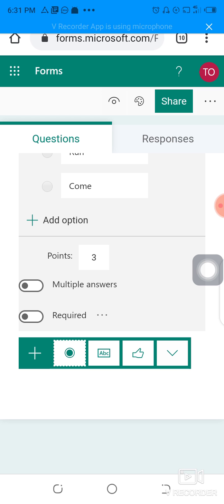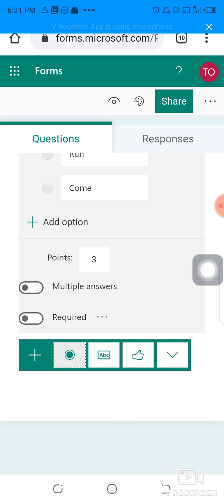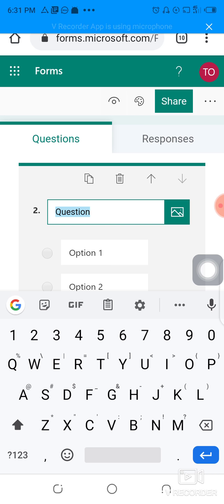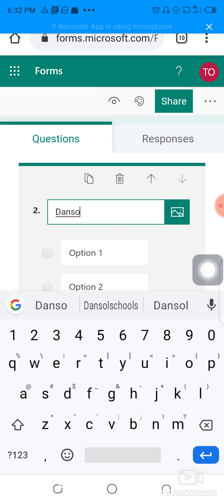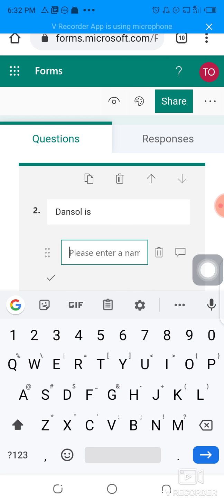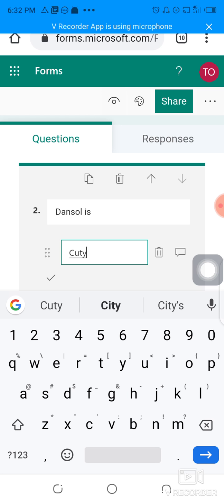So let's say a new multi-choice again. The first one is multi-choice again. The answer is a church. No, let's say it's a city.